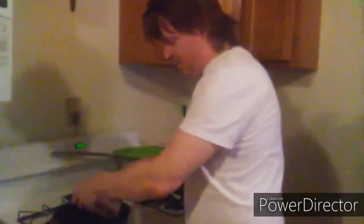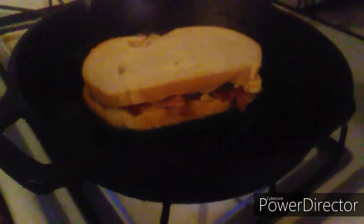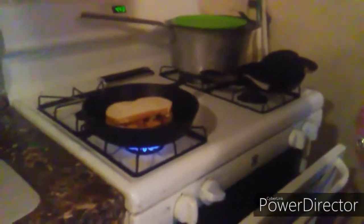Sandwich is ready to go. On the pan, it goes. You see it all sizzling down at the bottom right there. That's going to be toasting our bread. And you're only going to want it like 30 seconds to a minute maximum on each side before you flip it over and have it nice, consistently toasted.